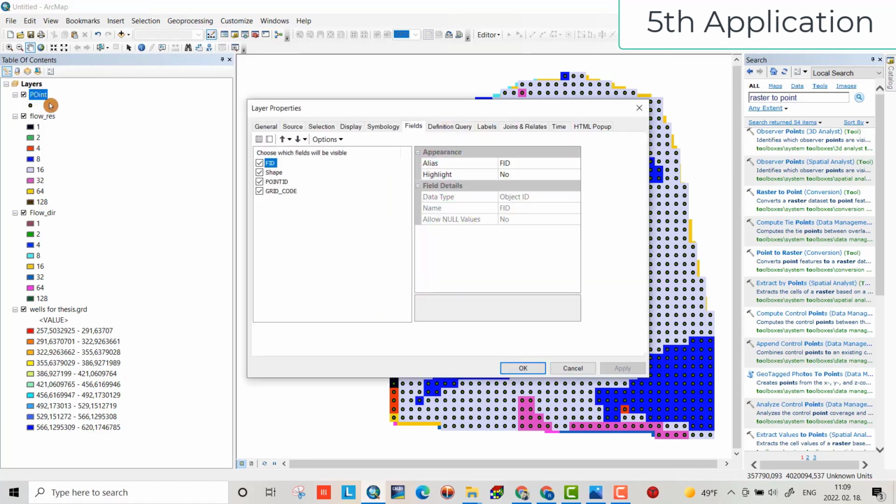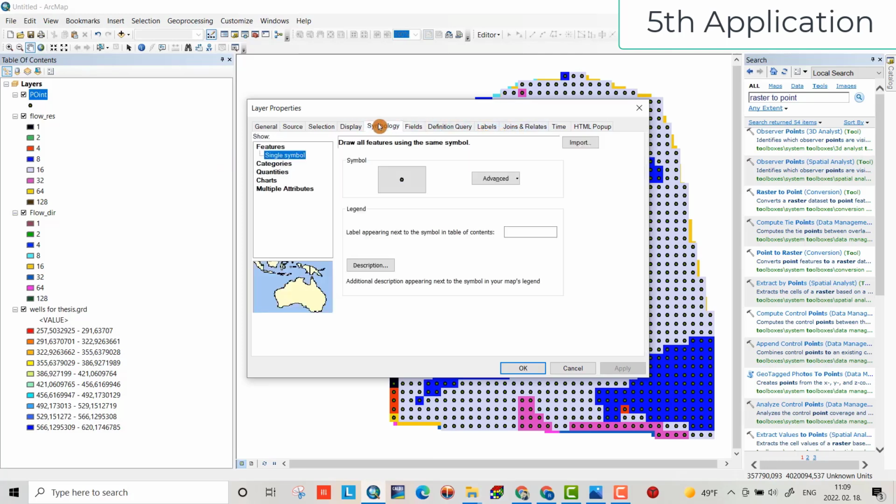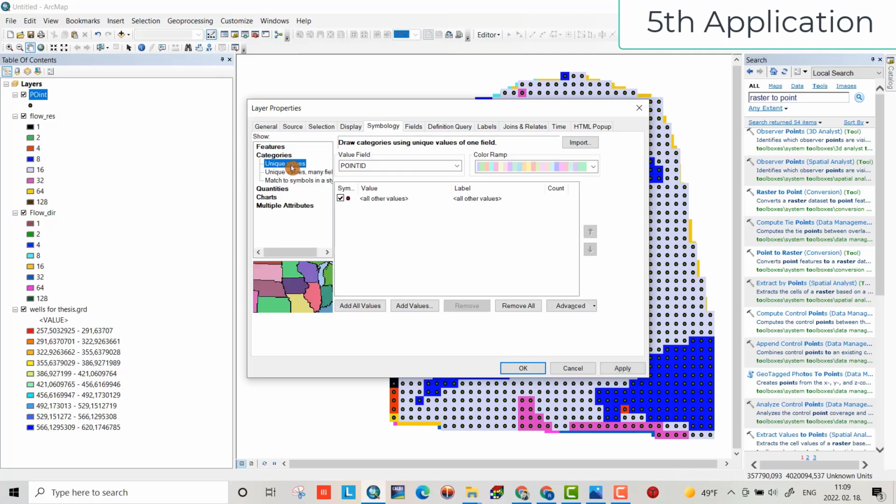Open. From symbology, go to categories. Convert this point ID to grid code and take all values. Now we have all values.